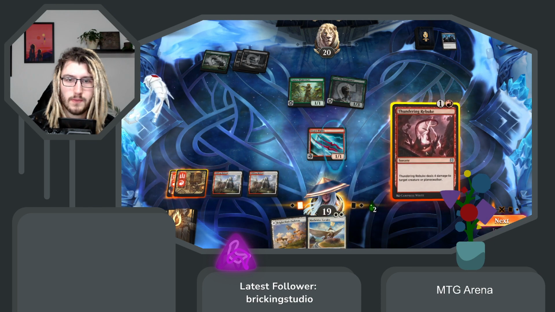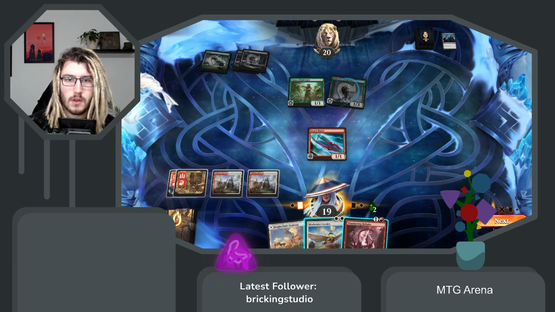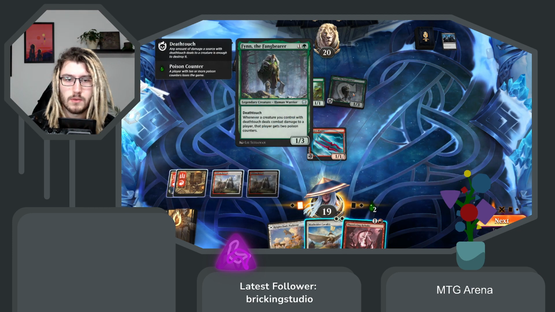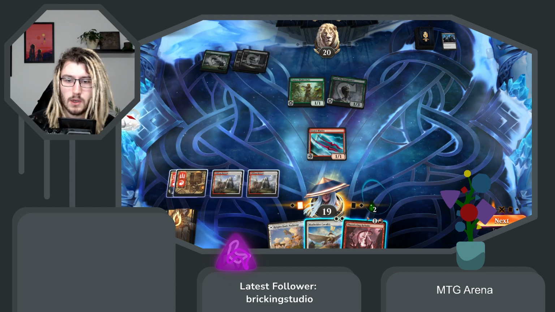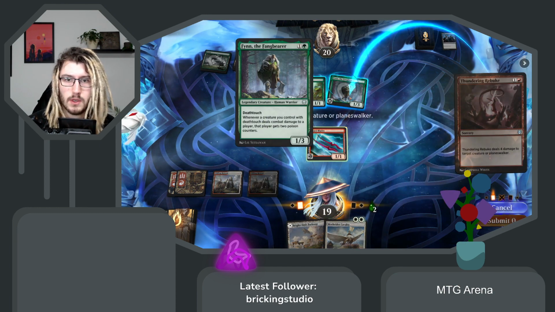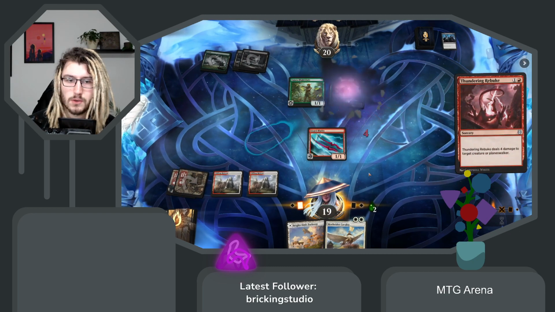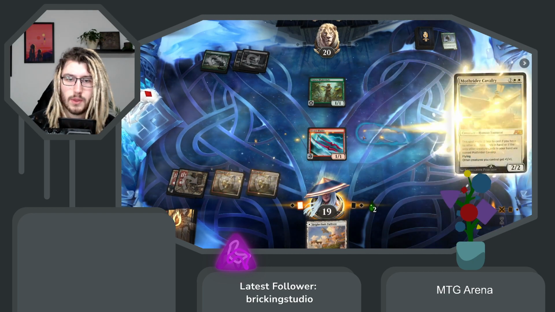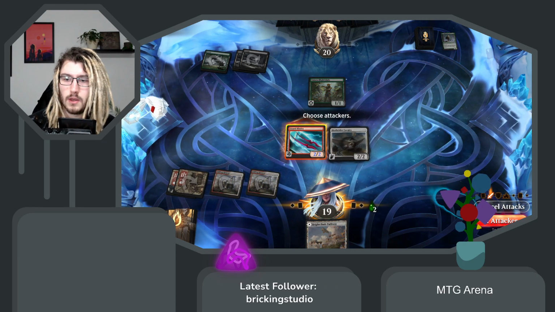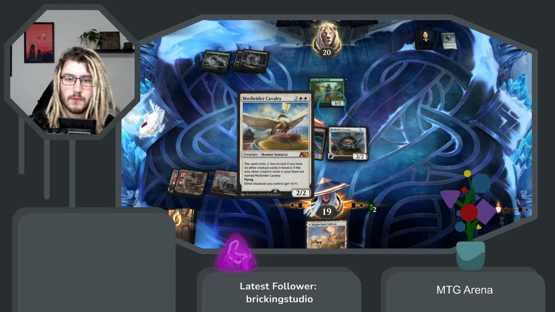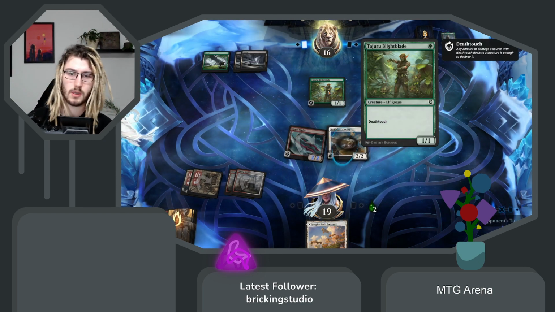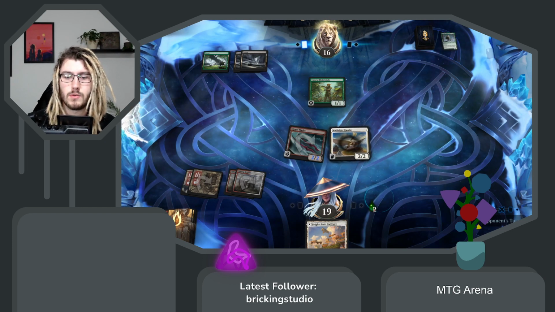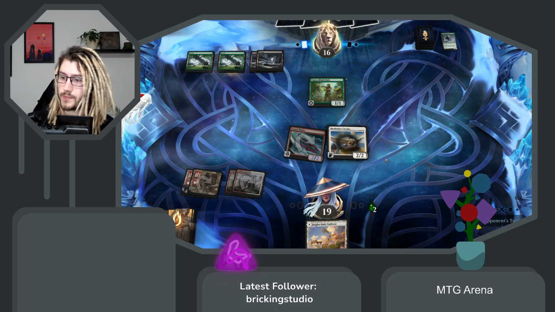So let us... Do I need to kill this creature? Creature control death hurt deals combat damage to a player that gets poison counters. Yeah, I think I want to get rid of that. And then also play the mob and make this a 2/2, and then attack this and possibly do 4 damage. And then even if this one attacks us, I can just let it through, because it won't do poison counters.